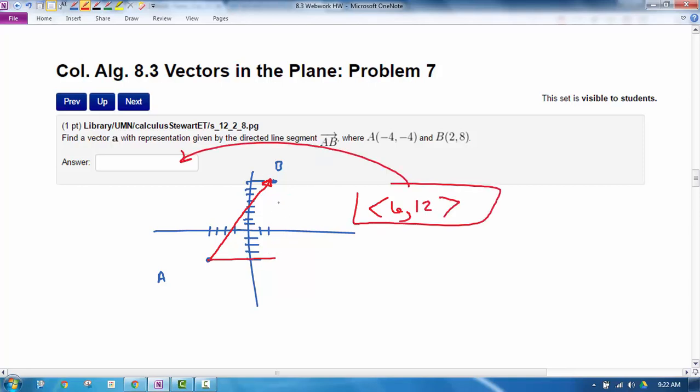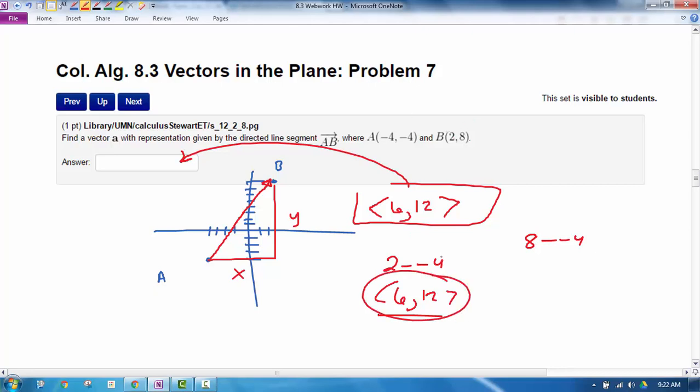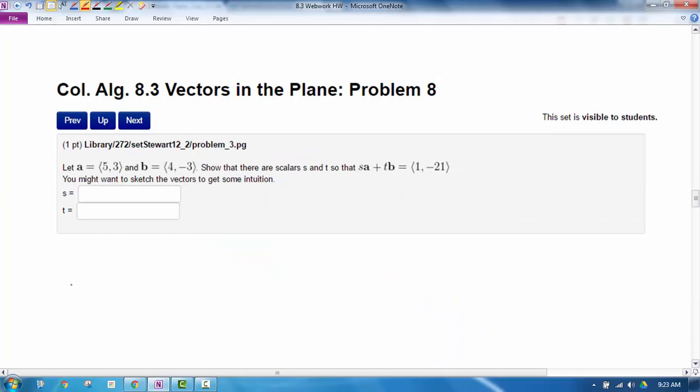You can draw this, and you want to find this x and y because that's what we're talking about here. Another thing you can do is the head minus tail rule, so you could subtract these. So you do 2 minus -4, you get the x value, which gives you 6, and then you do 8 minus -4 to give you the y value, which gives you 12. So the head minus tail rule says you take the head and you subtract the tail, and that'll give you the same thing. Problem 8 is another practice problem like problem 1. So reference problem number 1 if you get stuck on problem 8.